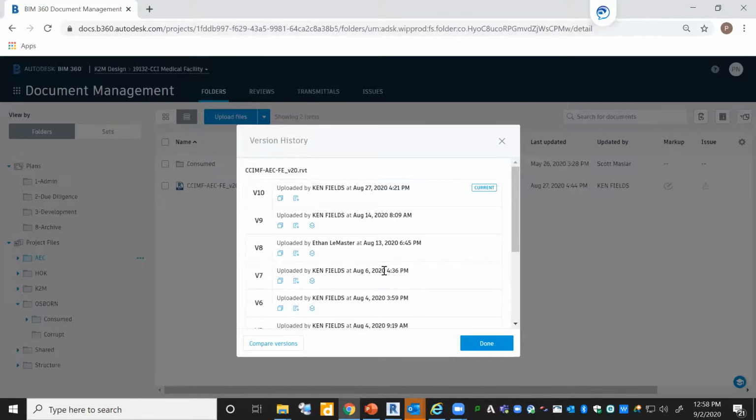But to Jim's point, it might be good practice once a week to download all the files, including the architect's files, off of the web and put it on an Osborne server to be safe.